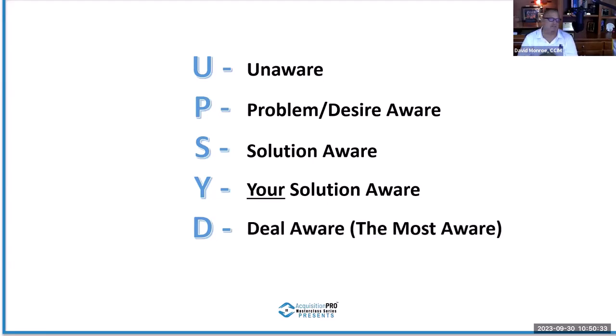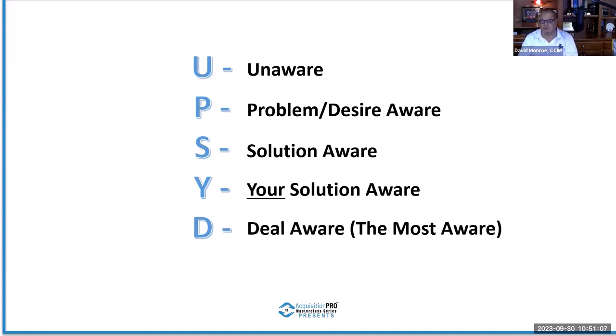And finally, we have deal aware. That means that they know you have an offer. Okay, they know what your price is. They know what your investment offering is. They are deal aware. These are your most engaged, your best leads are your deal aware. They are a retargeting audience. So of your personas, these are in addition to whether they're slow or fast, whether they are logical or emotional. Then we add these.